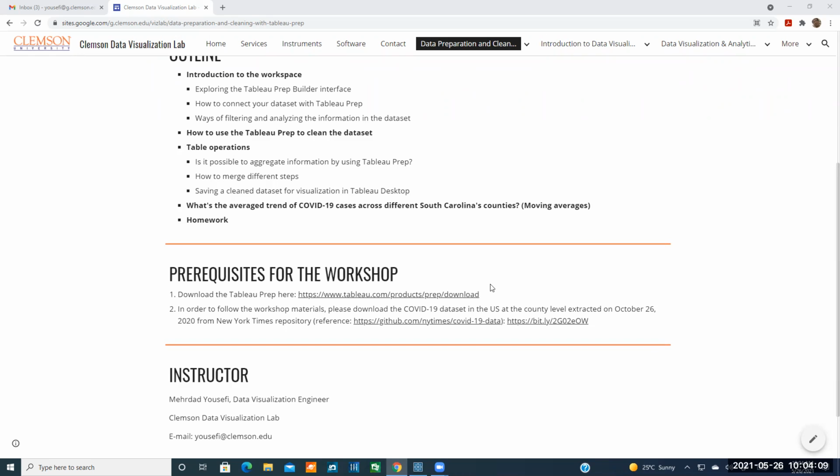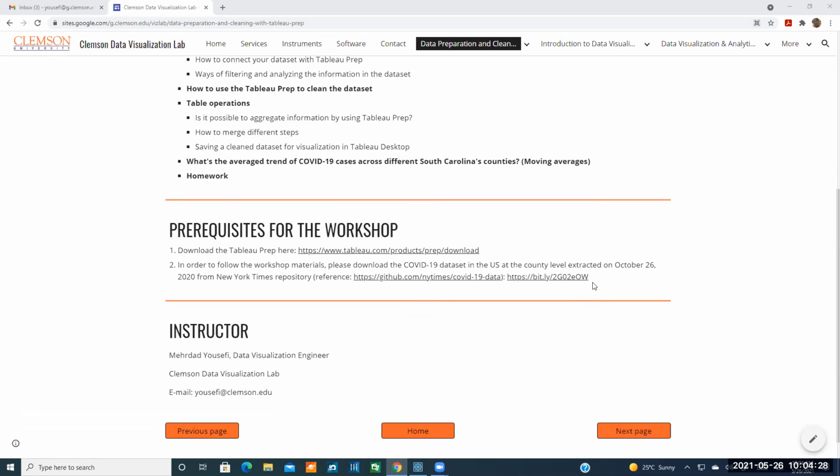But for the sake of this workshop, if you want to just use it for this workshop, it's also possible to use the free trial version as well. But the license for the Clemson University will give you a full year access to the Tableau Prep.